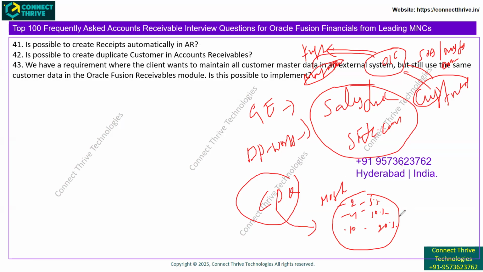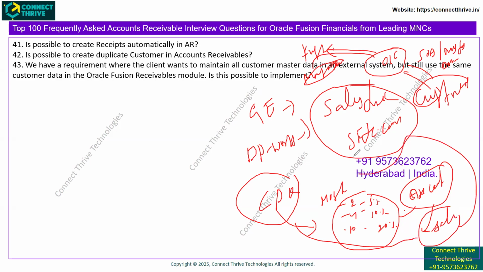It's a web-based application. Whenever they add to cart and submit, it will generate a sales order with the help of CPQ. From there, we will initiate our AR sales invoices again. This we are doing outside the Fusion system, at the Salesforce level. It is easy to get the customer master data from Salesforce, and the same customer, with that CPQ, is generating the sales order in our Fusion application.